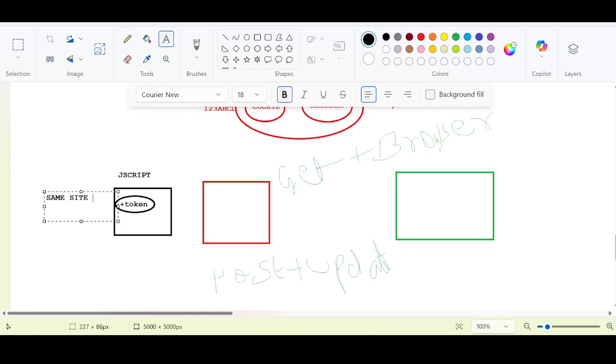Okay, now let us try how to do this. Let's go back to Postman. How to get the CSRF token? I want to get that manually from the browser. I want to see that CSRF token, how it is getting generated. How can I see that manually? I can use the same thing.